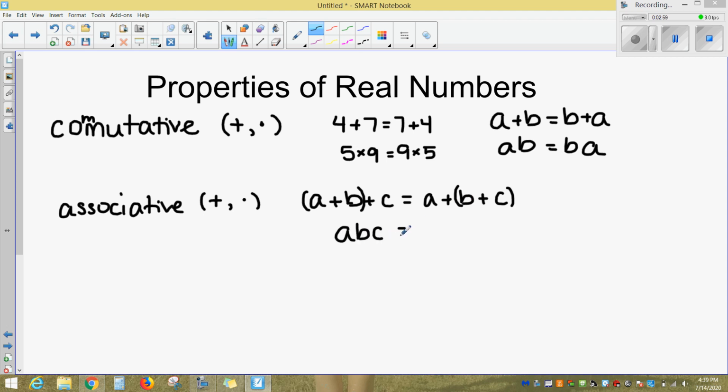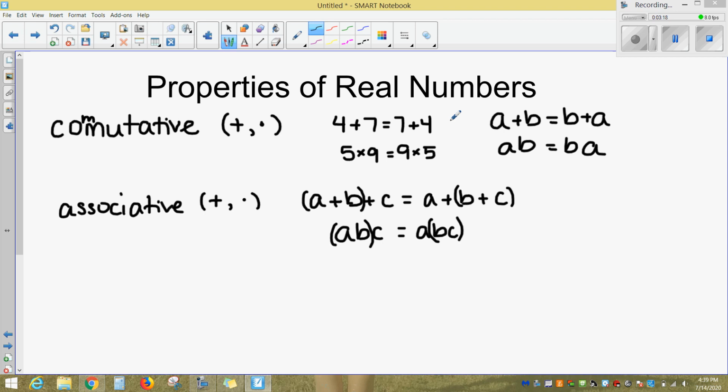It's also true if we're multiplying 3 or more numbers together. I can pick 2, find their product, and then multiply that answer times the third number. However I want to do that, or again, I could take A times C first and then go back and take the answer times B.